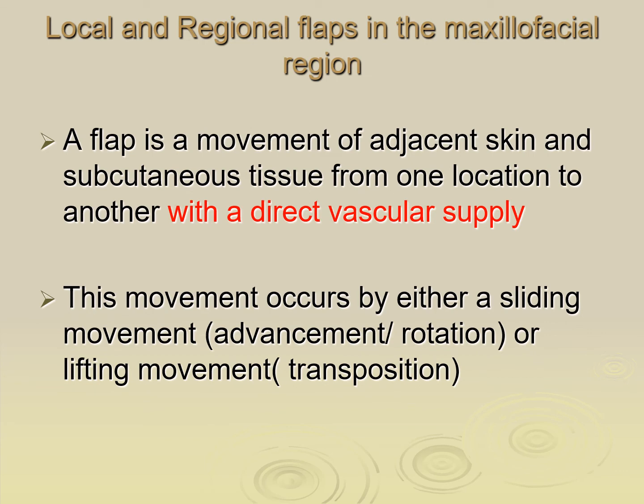Express and local and regional flaps in the maxillofacial region. A flap is the movement of adjacent skin and subcutaneous tissue from one location to another with a direct vascular supply. That means we need the vascularity on the flap. This movement occurs by either a sliding movement, advancement or rotation, or a lifting movement. These are the common rotation movements we use for the flaps.